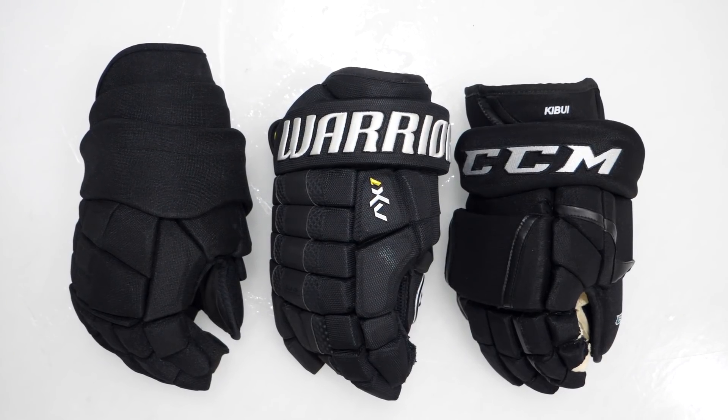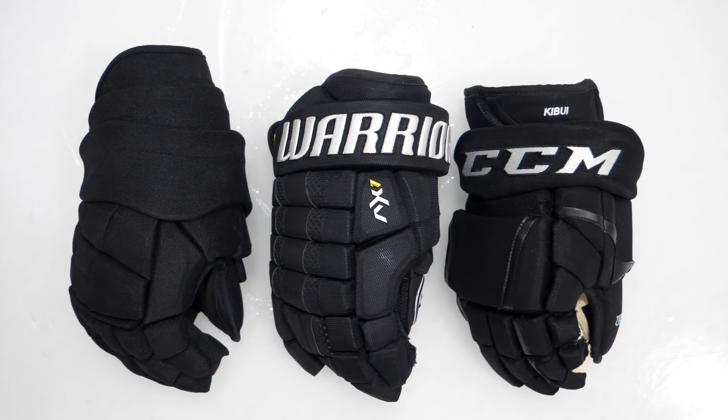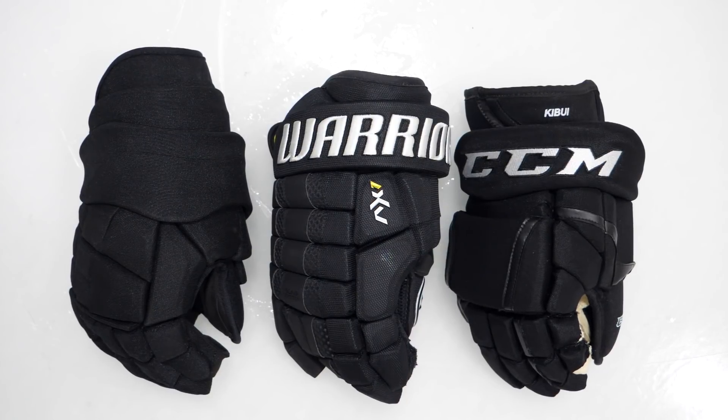When we're talking about the aesthetics — the way the glove looks in terms of colour schemes — that's still something that's open to debate. It would actually be great if we could get some feedback from you down below in the comments section. If you want to give suggestions on what you think the glove should look like, the colour schemes, where the colours should go, or if there's a glove you've seen in the past that isn't produced anymore and you'd like those colour schemes brought back, let us know down below.